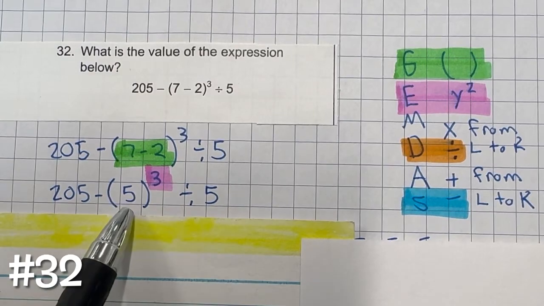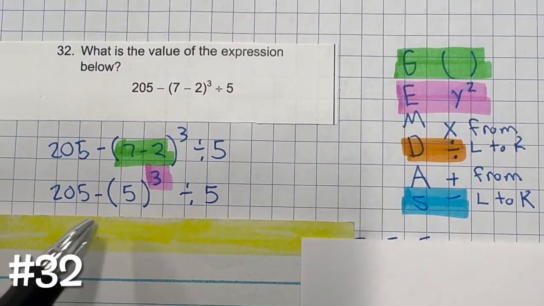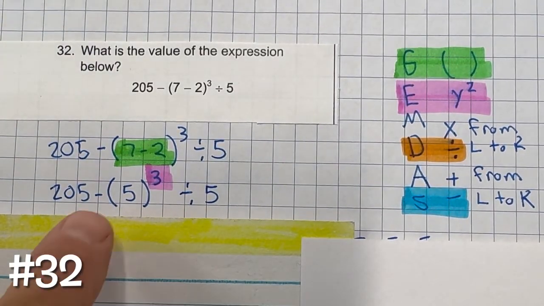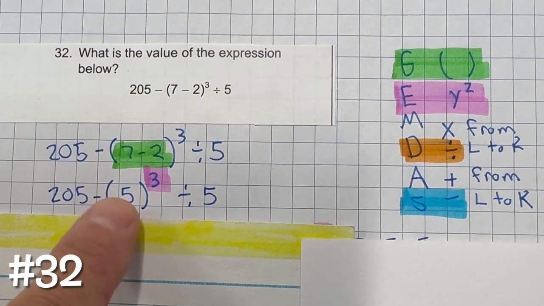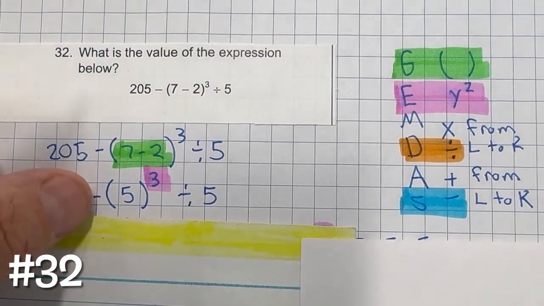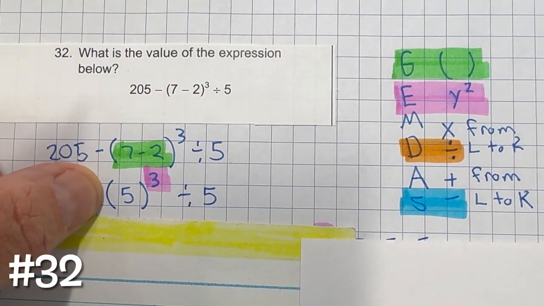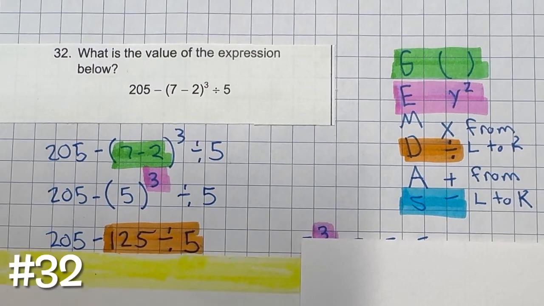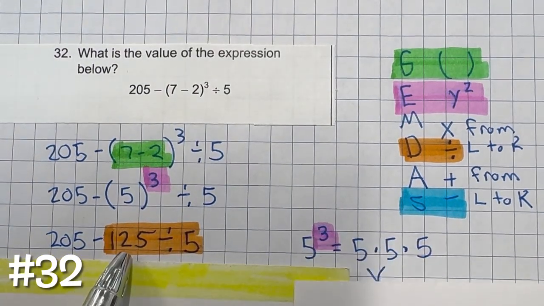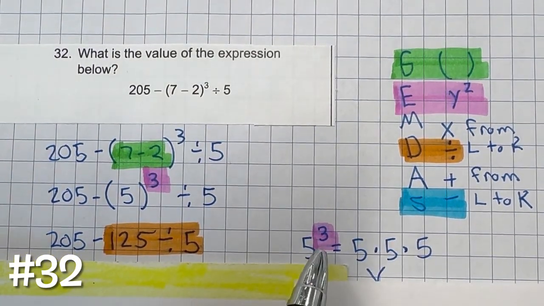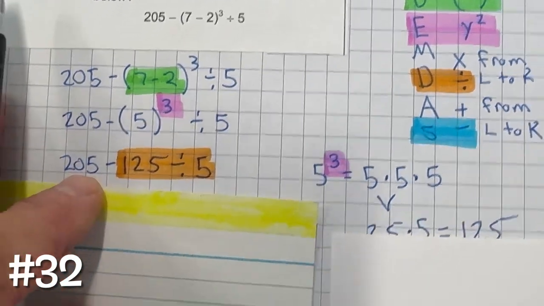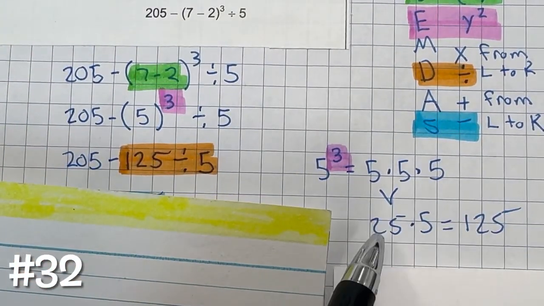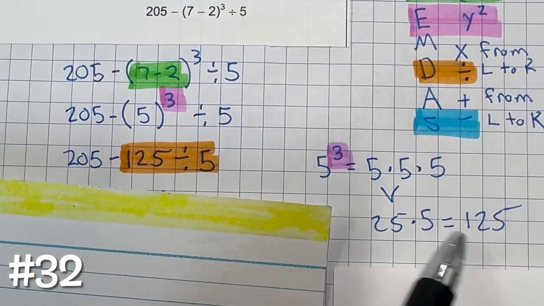And we have 5 to the third power. Now this is not like the previous problem that we did where the negative was on the inside, the parentheses. This one's on the outside. So I can cover that up. It's only 5 to the third power. So that means 5 times 5 times 5, which equals 125. And I have it right here. 5 to the third power, that would be 5 times 5 is 25, times 5 is 125.